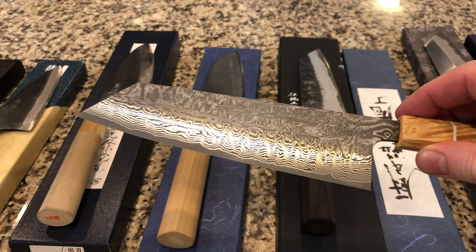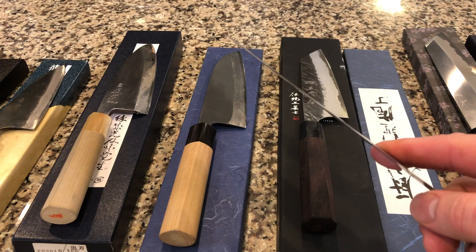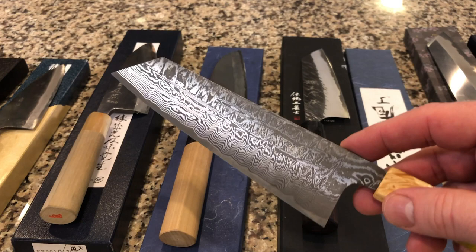You can put it down and she doesn't have to wonder if she walks away, is she going to cause it to rust or have an issue? It is gorgeous to look at. 180 millimeter, it's a little shorter, so a woman or a child might not feel intimidated by how large the knife is. The Damascus pattern is extremely beautiful.